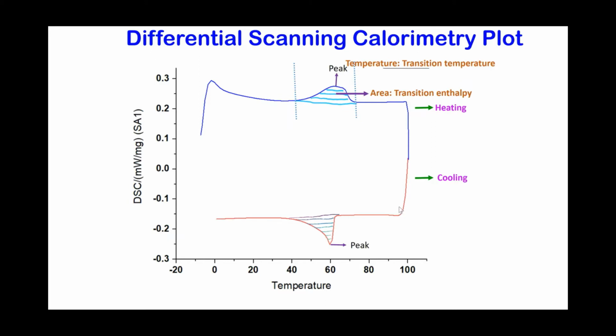As per different conventions, an exothermic reaction in a sample depicts a positive or negative peak. So if you look at the graph, all we can calculate from this graph is the onset of the peak, the peak temperature, which is also called the transition temperature, the peak area, which will be a result of the transition enthalpy, and then the offset or the end of that peak. Similar things we can do in the cooling profile. We can see the onset of cooling, the peak, and the end, including the area, which will tell about the transition enthalpy.